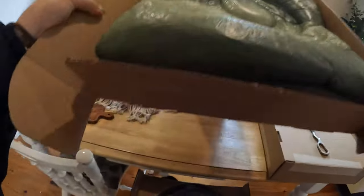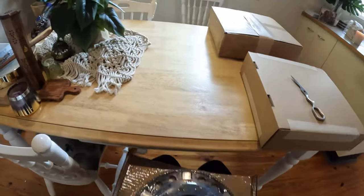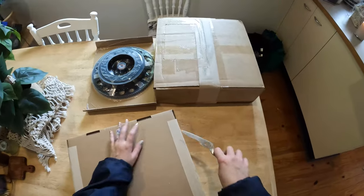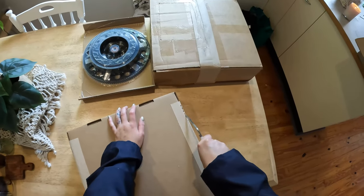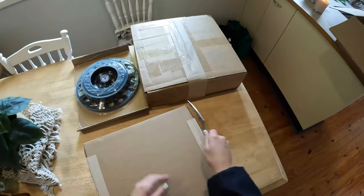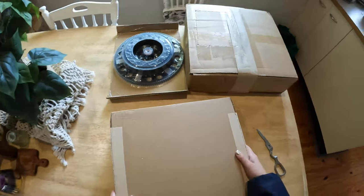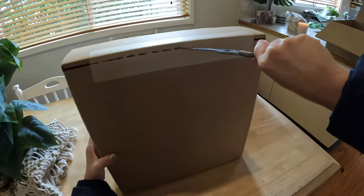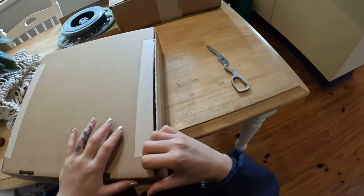So I'm gonna put this box over here and not worry about it right now. And now we've got this one. So now I know actually how to open these. That is so dangerous. All right. Uno. Dos. There should be one more here. Tres. Yay. Hell yeah.